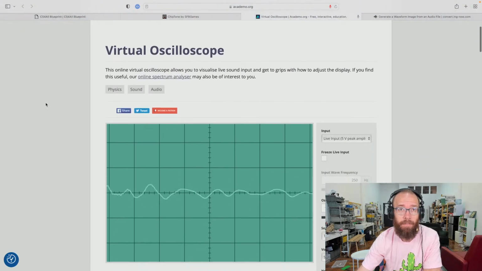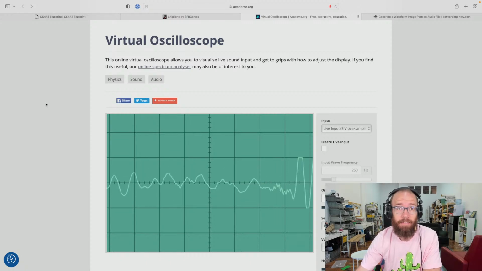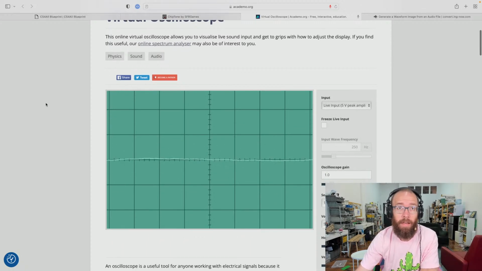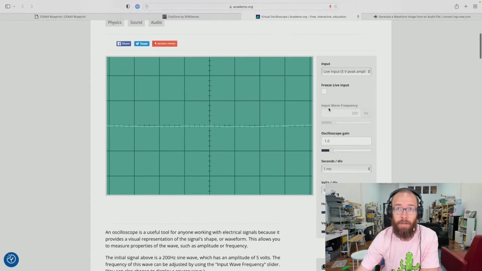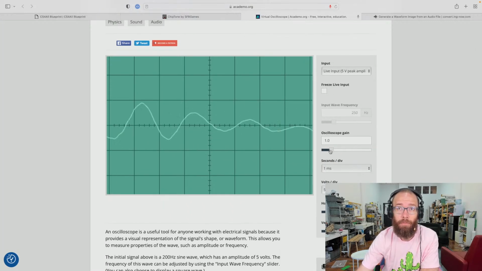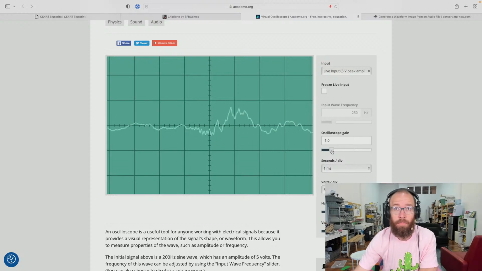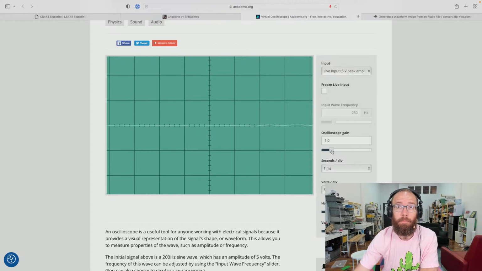We talked a bit about oscilloscopes in the last lesson. This is a virtual one that can use your live input, which is your microphone. It's got a few options here. This one is kind of helpful, especially if you have a quiet classroom or your microphone is far away from where you're talking. You can always increase the gain. The gain basically increases the amplitude, so it makes it a bit wilder.